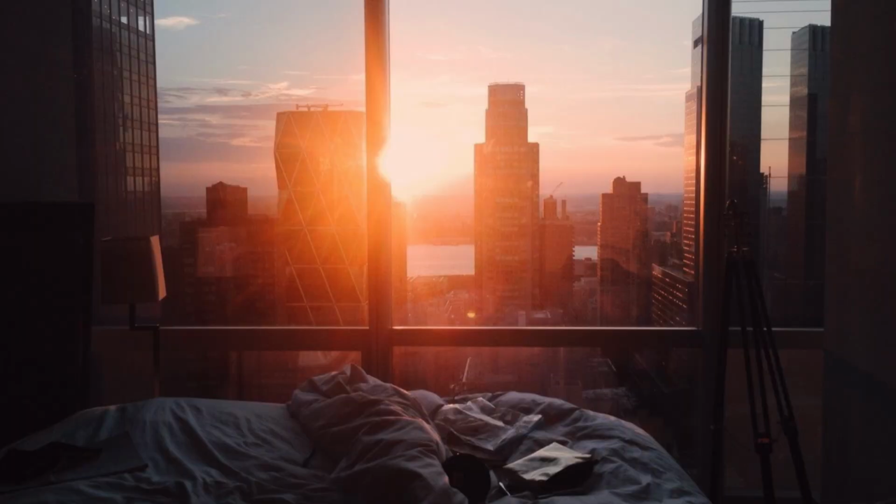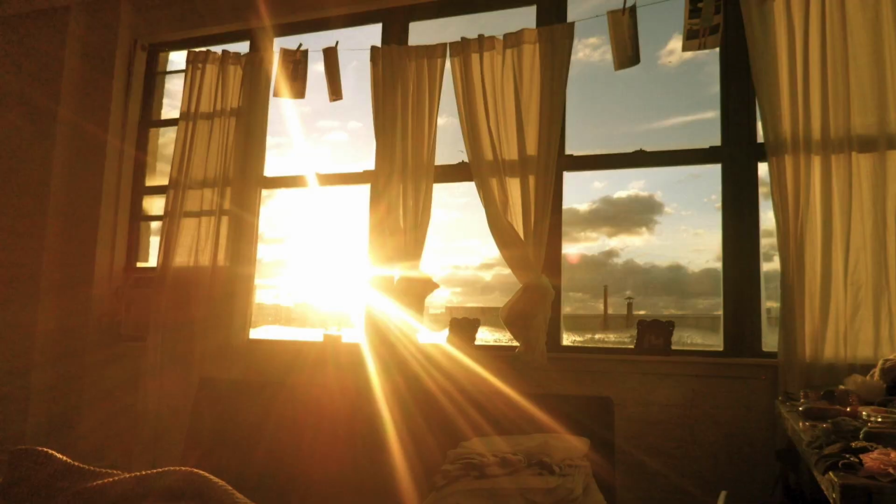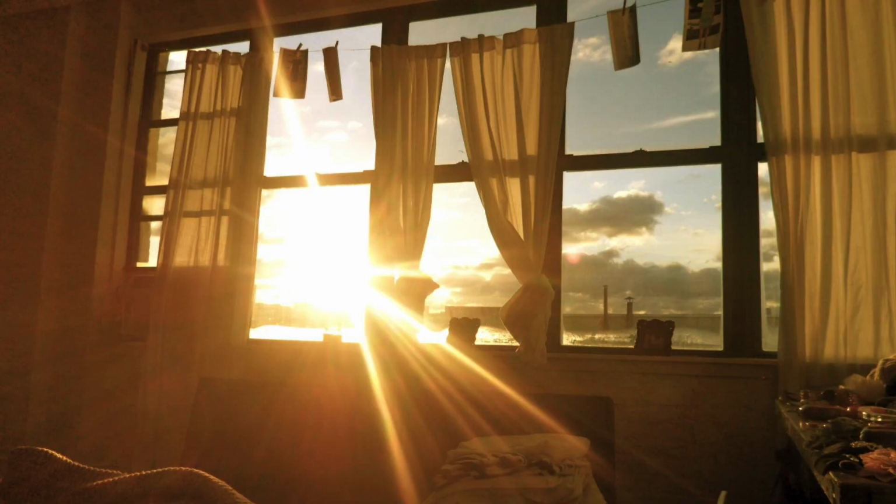So if you're a morning person, you want to consider an east facing window because you get direct sunlight in the morning time. South, you get constant sunlight because it's constantly beaming, but you want to consider this: south, you always get direct sunlight and that can increase your AC bill. It's always beaming into your window and it heats up your place, so your bill might go up because it's warming up your apartment. And then north, you get no direct sunlight. There will never be sunlight directly touching your skin.